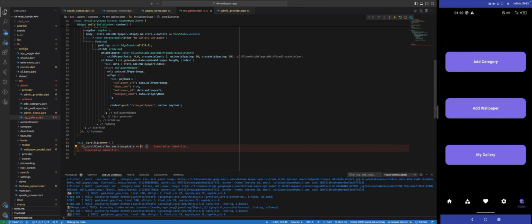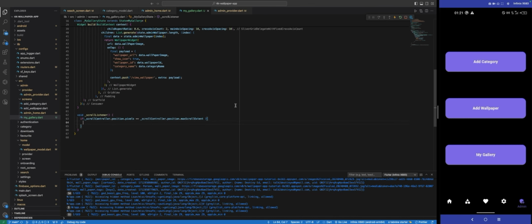So we can have something like pixel, scroll controller dot position dot max scroll extent. This will help us know when the user has gotten to the end of the screen. Once the user has gotten there, we can trigger the get paginated admin data. So we can just say get paginated admin data.